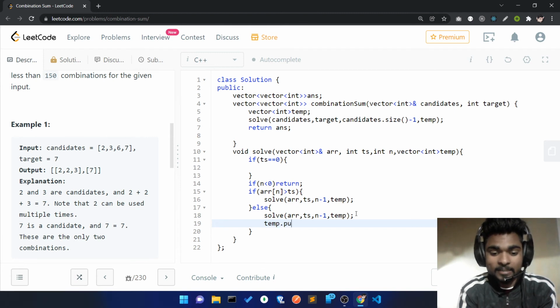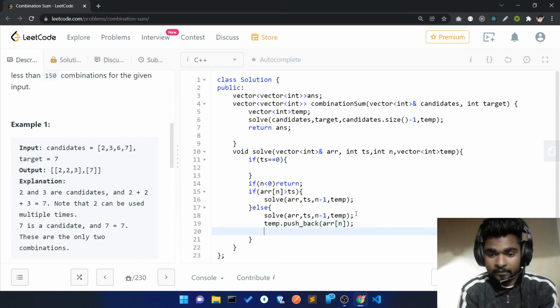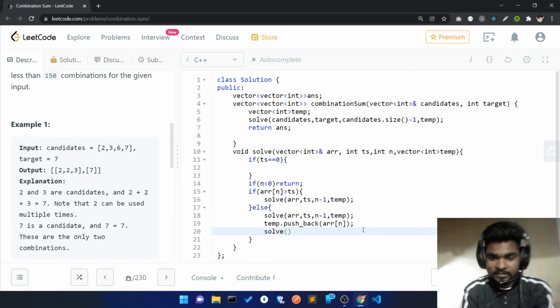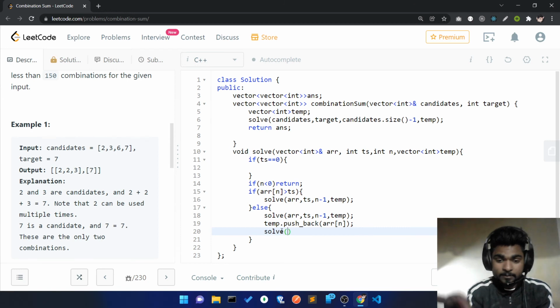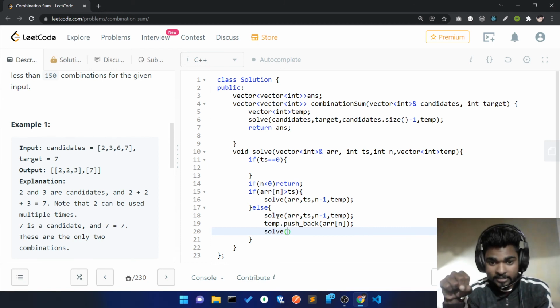If I add this element into my temporary vector, it means I pick this element. So I push it into my temporary vector. If I add both of them, it means I pick this element, and this alone means I leave the element.